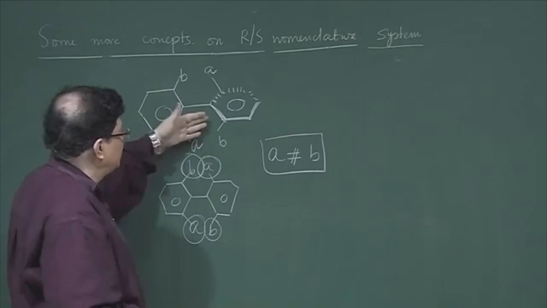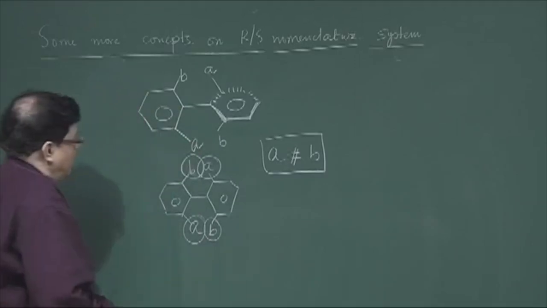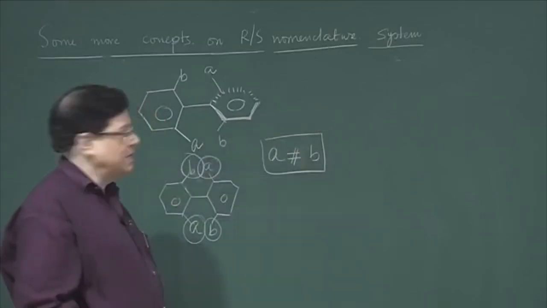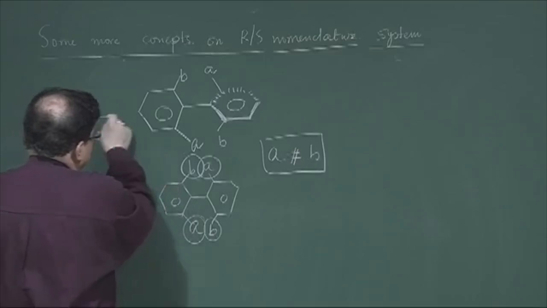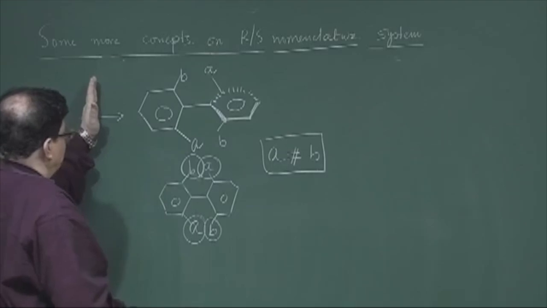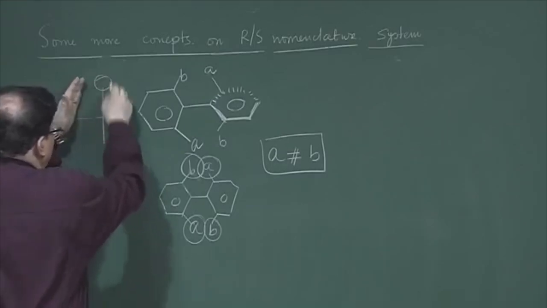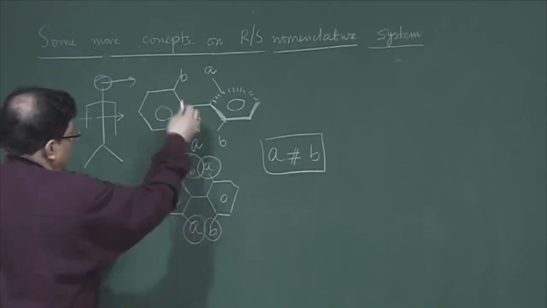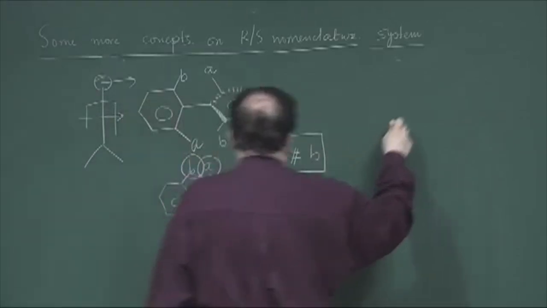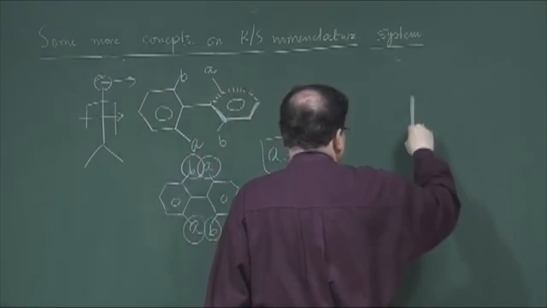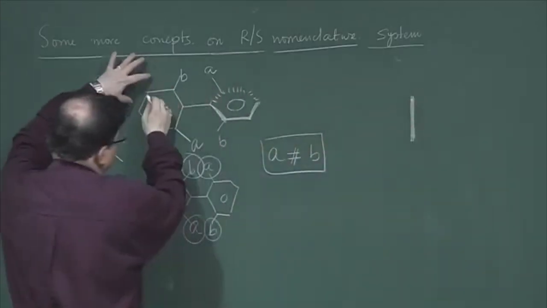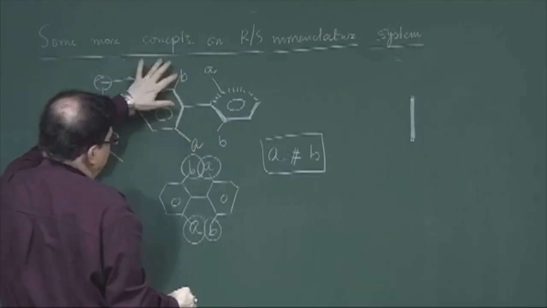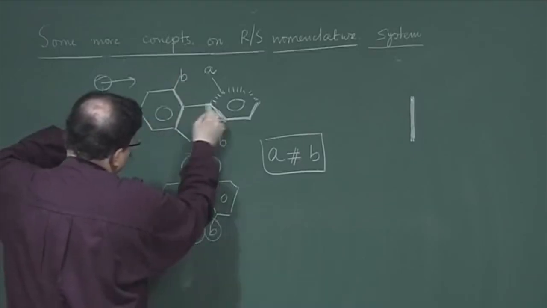Now again, how to assign, because this is a chiral molecule, if A is not equal to B, there is a question of assigning the absolute configuration, because this can exist in another form, the enantiomer, the mirror image of this. So in this case also, you look from one side. Suppose I am standing in the plane of the board, looking from this side. Then this benzene ring will form a horizontal axis, and because it is closer to me, I put it like this. I am considering the whole part attached with these AB groups, and I am looking along this carbon-carbon axis.